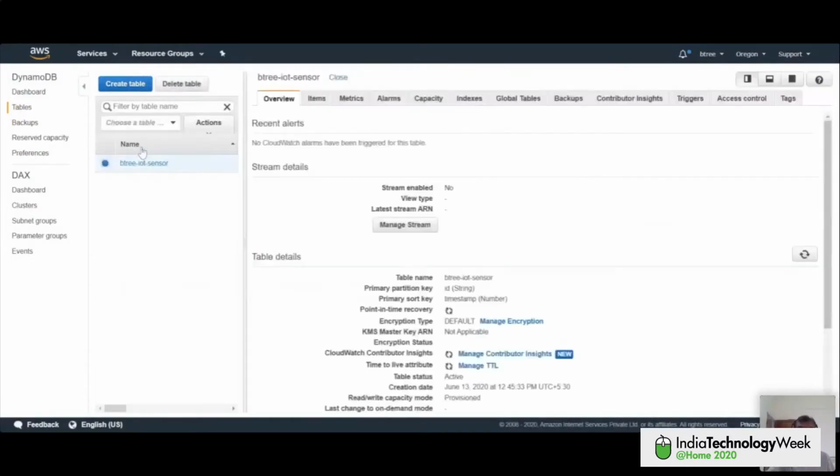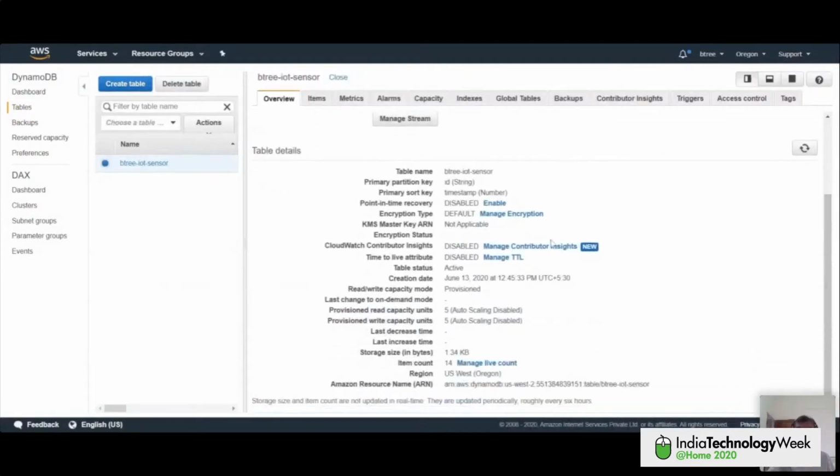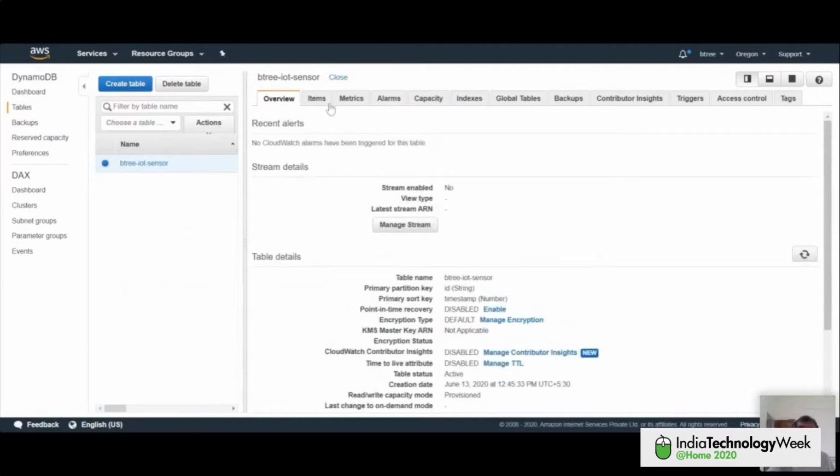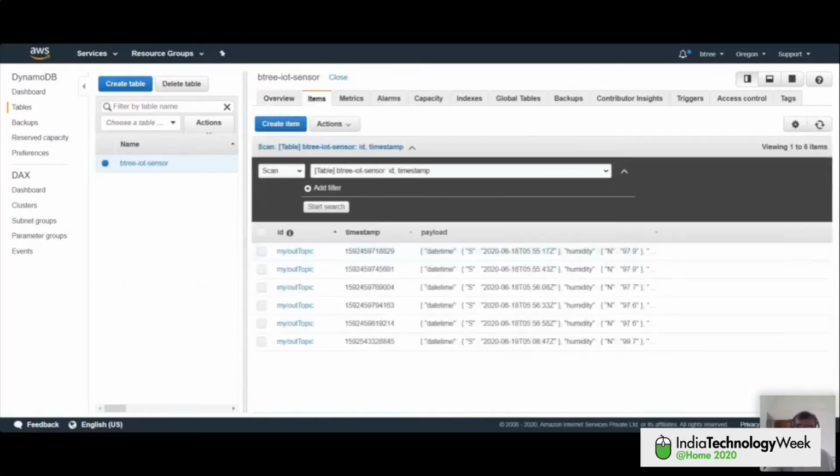This is a table already created with two columns, ID, a string, and timestamp, a number column. See the data inside this table? Okay, see. Now I have 1, 2, 3, 4, 5, 6 rows. I have used this in yesterday's demonstration, and 18, 19 I created just now for testing.